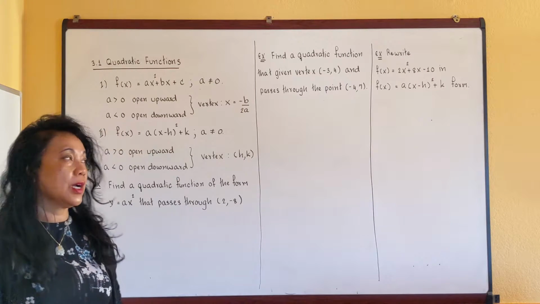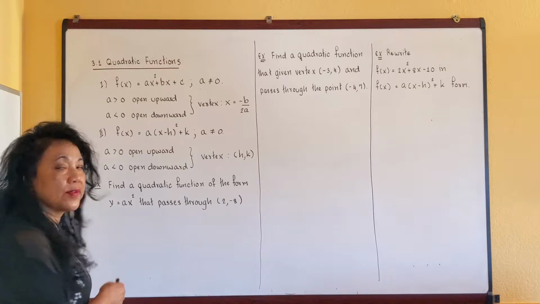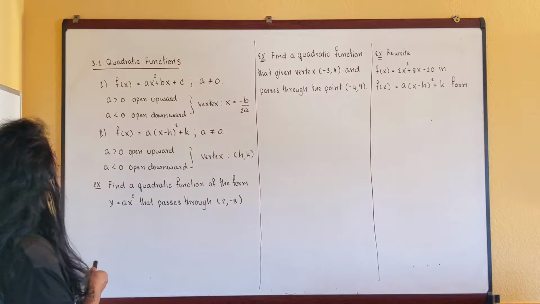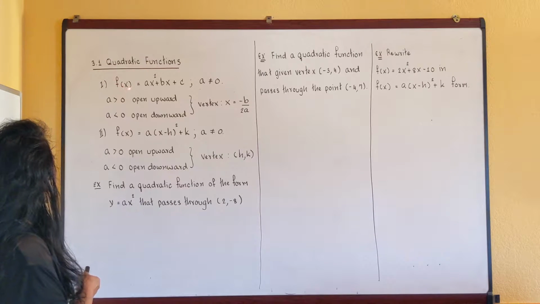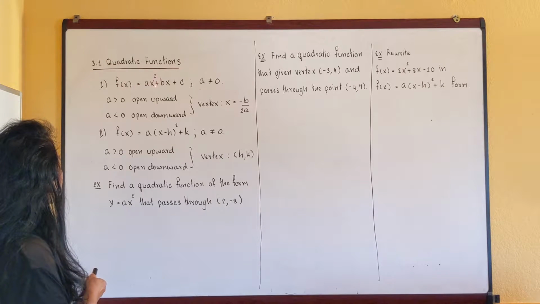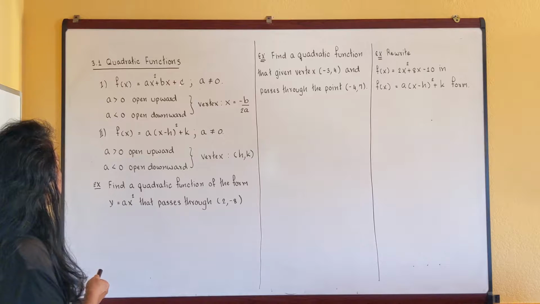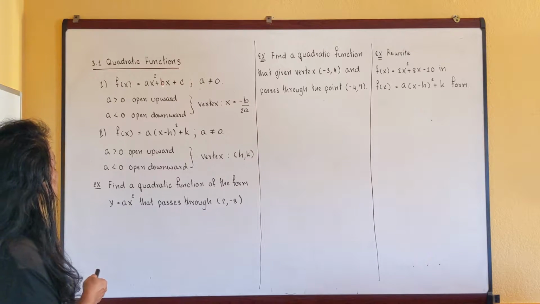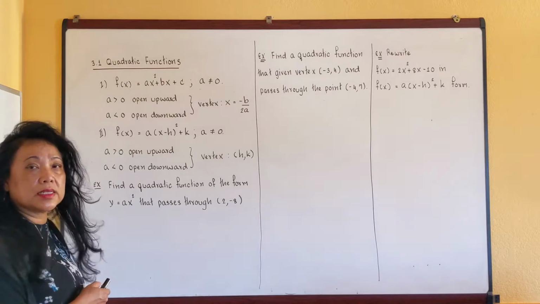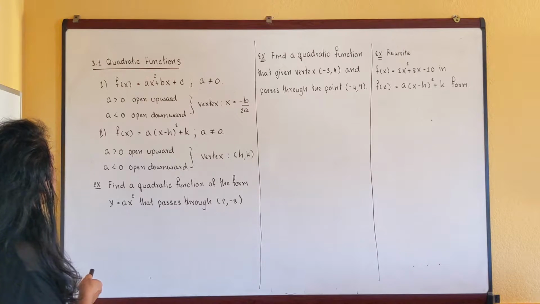Let's continue our chapter 3, quadratic function. Quadratic function, normally from intermediate algebra, you see is in the form f of x is equal to ax squared plus bx plus c. Now a cannot be 0. Everything else, if b is 0, then you're going to just have ax squared plus c. If b and c are 0, you're just going to have ax squared.